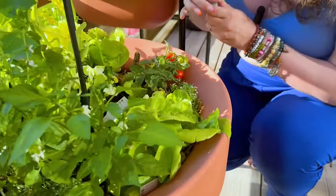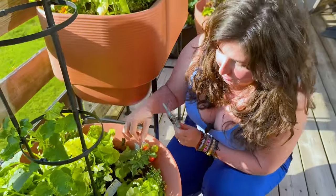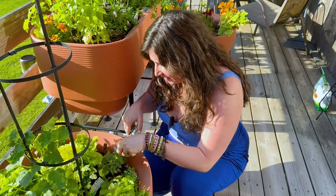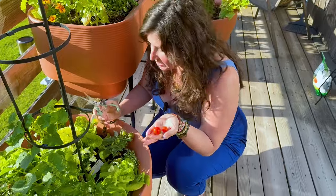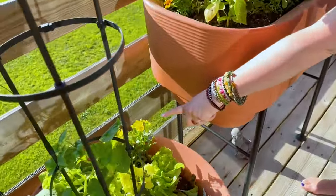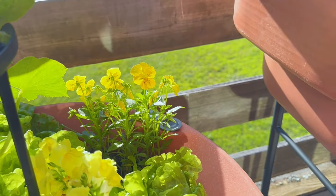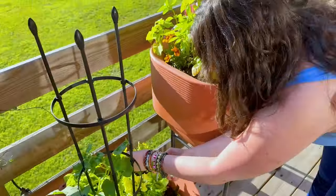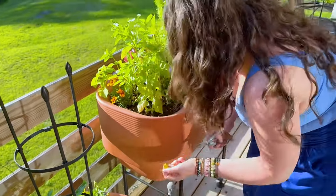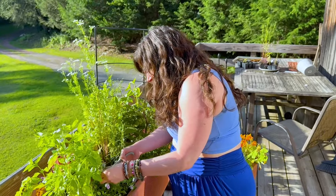These are the Kitchen Minis Red Velvet tomatoes. This is the entire tomato plant — I don't understand how it's possible — but I'm going to take the two red ones. Thank you so much for your abundance, I appreciate you! I'm also going to snip some of these violas because we can actually put them in salads. They attract pollinators, so I'm not going to cut all of them, but I'm going to cut some because I think it's very sweet when I have dinner with my husband and we have little flowers in our salad. What's sweeter than that in the summer?